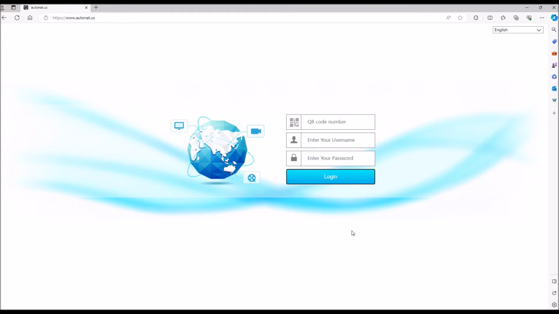So let's go to that address, and you'll see a very similar screen, except one field is added right here, that has QR code. That's where you put in your QR code number or the P2P number, which can be found physically on our NVRs and DVRs, or for all of our DVRs and NVRs, you can go into the menu settings and information, and it'll give you that number. For IS series models, they typically start with the letter N as in NC. So go ahead and type in that number here, then your user ID here, password, and then click on login.